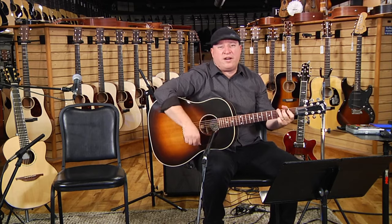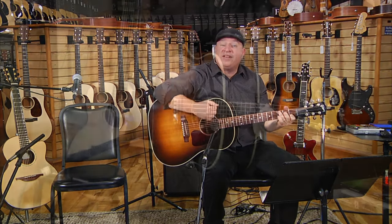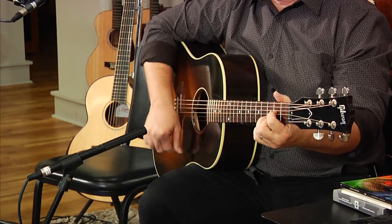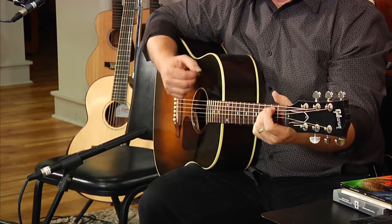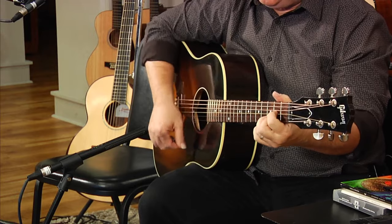This is an eighth note pattern. 1 and 2 and 3 and 4 and 1 and 2 and 3. Okay, so a 16th note pattern would divide this twice more. So I'll go into a 16th note pattern.